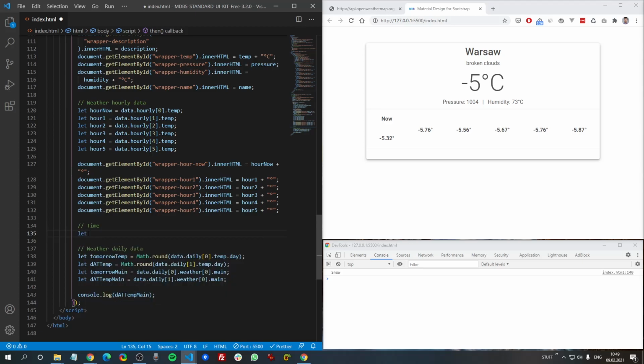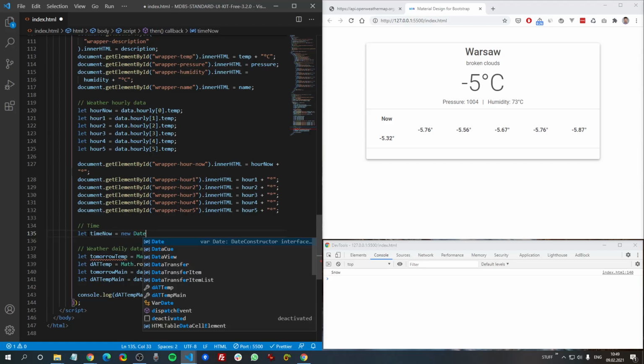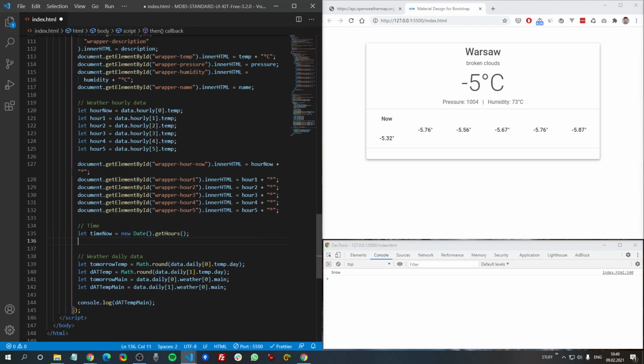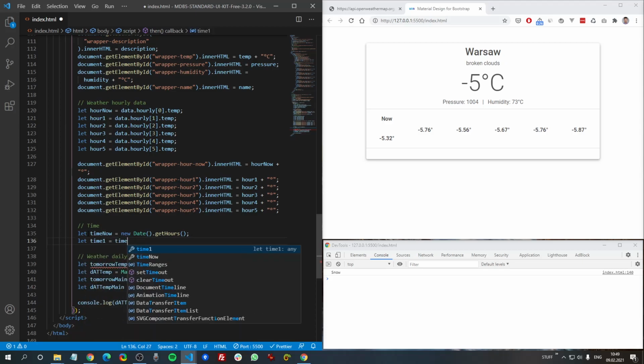So let's declare a variable timeNow, new Date, getHours. And now let's increment this by 1. So let time1 equal timeNow plus 1.